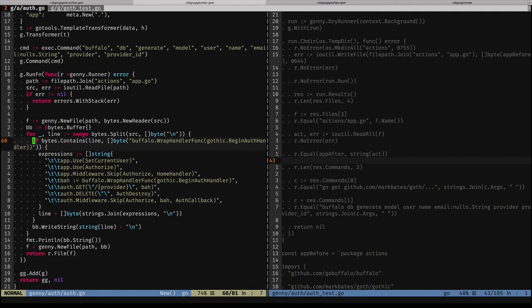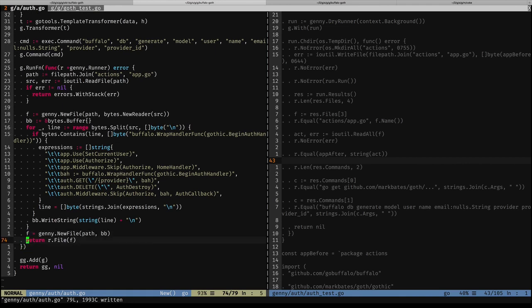So basically all I did here was I added a run function to my generator, and this will get run at runtime. It takes a function that gets a runner, so we can access things on the runner. We open up the file, open up Actions app, get a new Jenny file from it, and then we basically loop through the lines again. We find the line we want, we replace it with everything we want to replace it with, which is what I'm doing here. We write the line back. I can get rid of that print line. We create a new Jenny file based off of this new in-memory file that we've created.